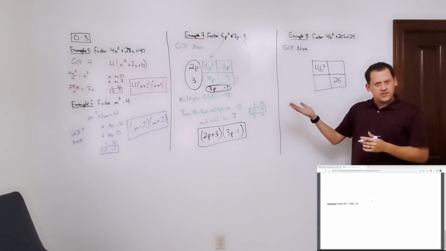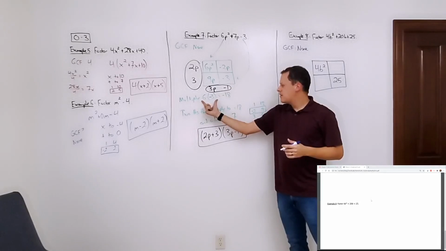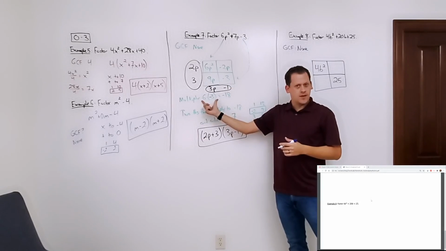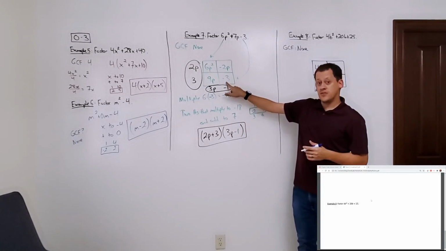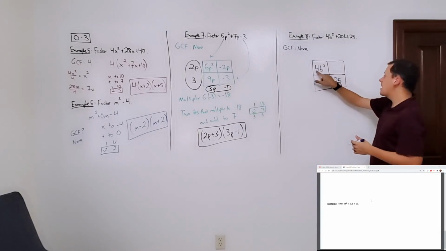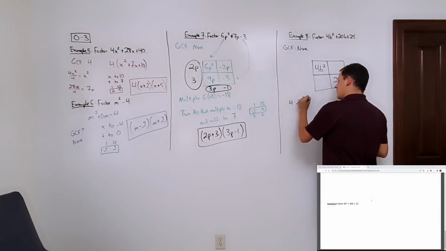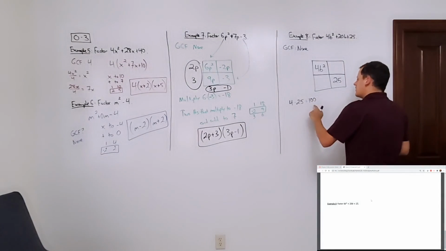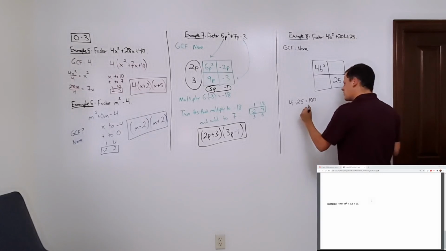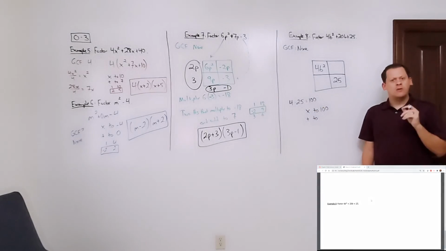Look back at the problem we just did that was very similar. Once we had these two squares, we multiplied 6 and -3. Where did those numbers come from? They were the two that were in the box already. So this time we're going to be multiplying 4 and 25. That's 100. So we need two numbers that multiply to 100. And add to what?